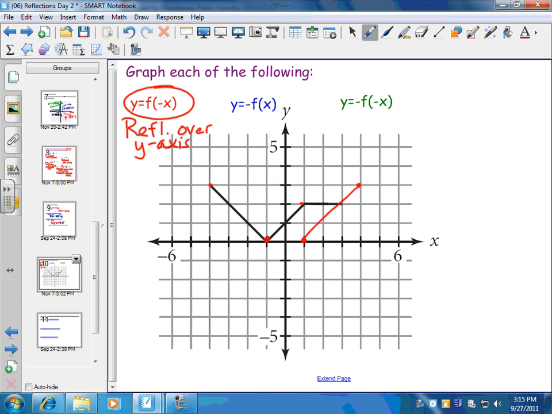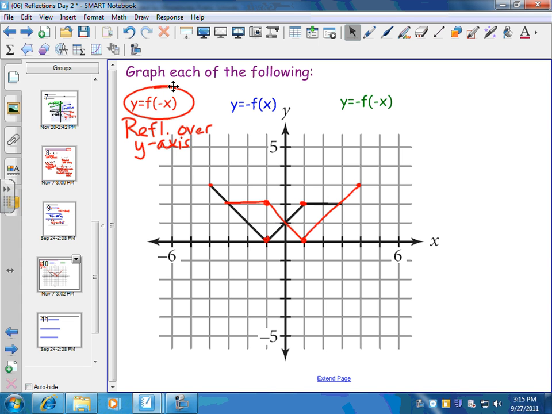Now I know this point is going to end up on the same spot on the other side, so it kind of looks like this, and then this part extends out. So that's what it'll look like reflected over the y. Students tend to struggle if the graph is over the middle part here and over the y-axis. They can't visualize how it's flipped. Think about folding a piece of paper in half and what it would look like after that.